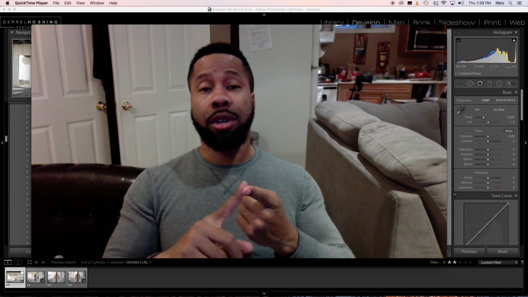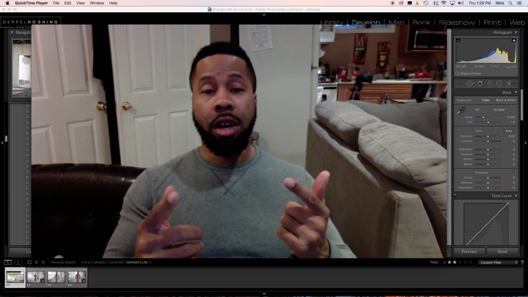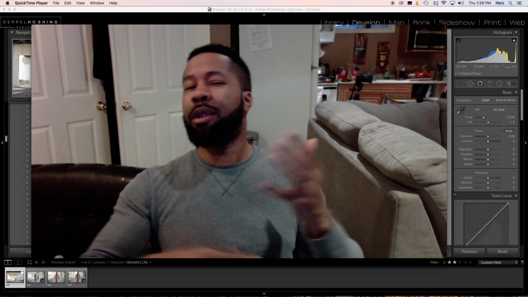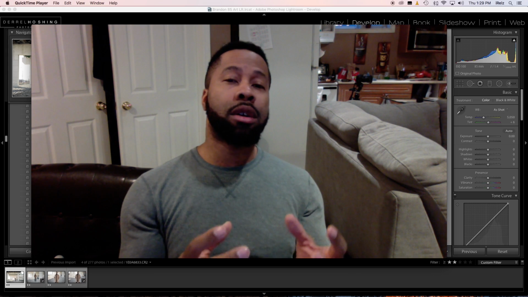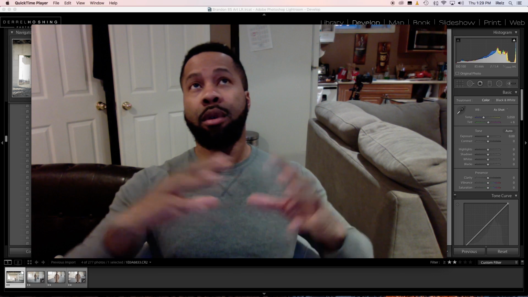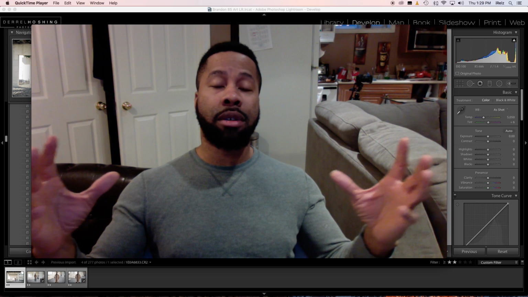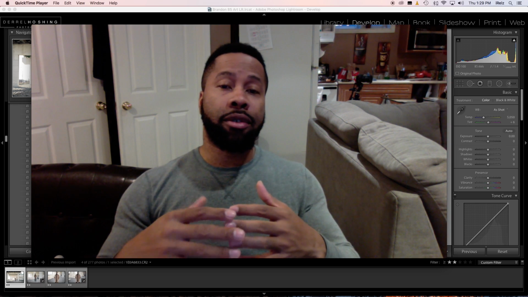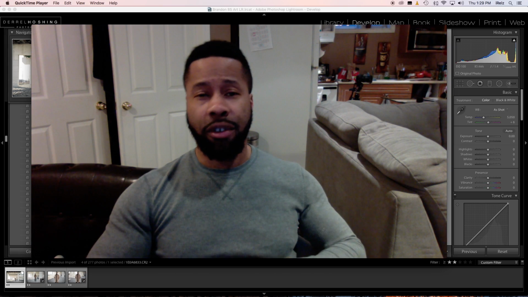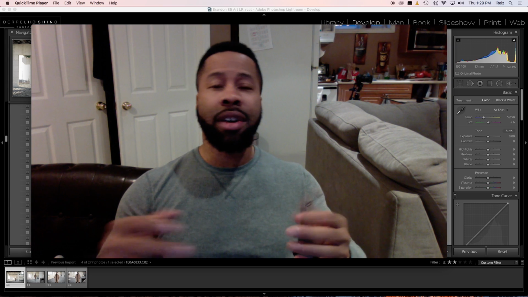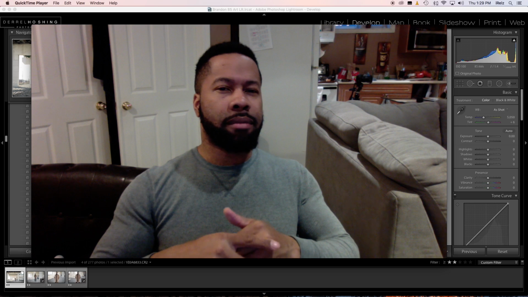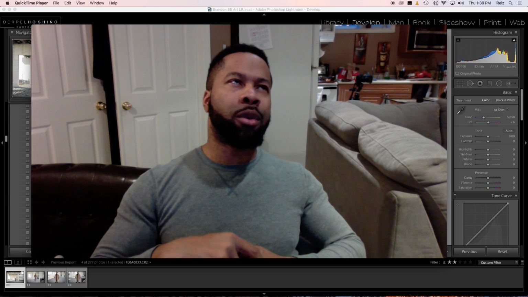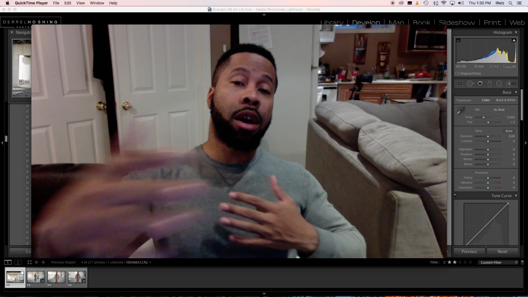First way is the aperture. So the wider the aperture, so when you have like a 2.8, a f2, a 1.8, a 1.4, 1.2, the smaller the f number, the more blurred out your background is going to be. Okay? Then you have the focal length. So the longer the focal length. If you're dealing with a 24 or a 35, it's not really a long focal length. You'll get some depth of field. You get some blurred background. It's cool. But if you want to get more, you got to go a longer focal length.